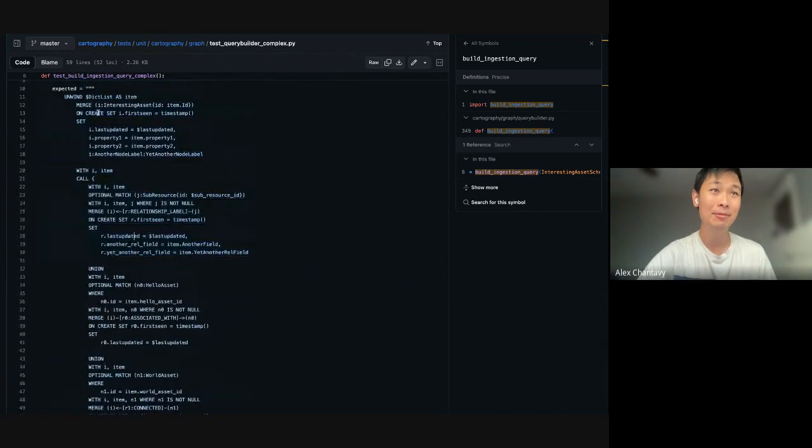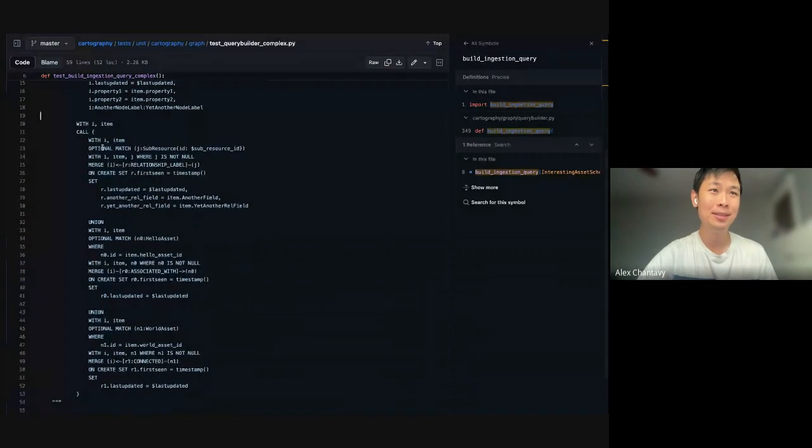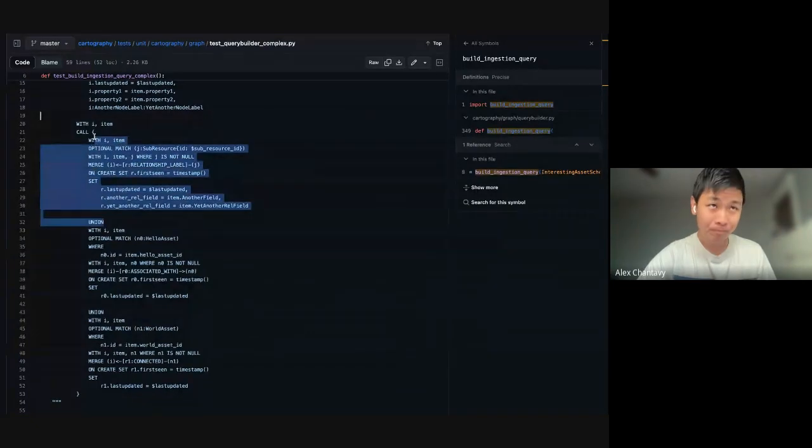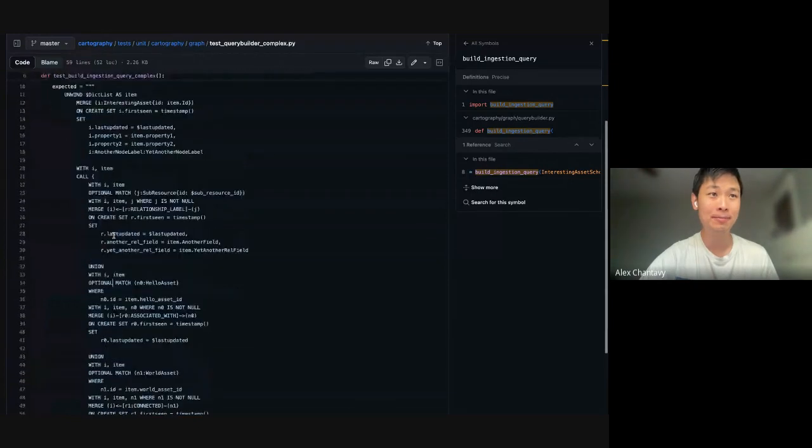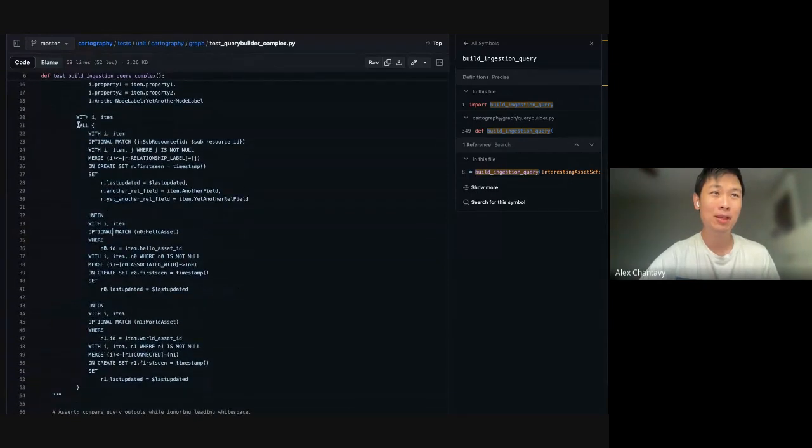It does this unwind pattern so that everything is batched up nicely. It merges, sets the properties that you define, and parses that data model. And then it does a neat thing: if you have multiple relationships defined on your schema, it generates this construct for Neo4j with one relationship, a second relationship, and a third relationship.